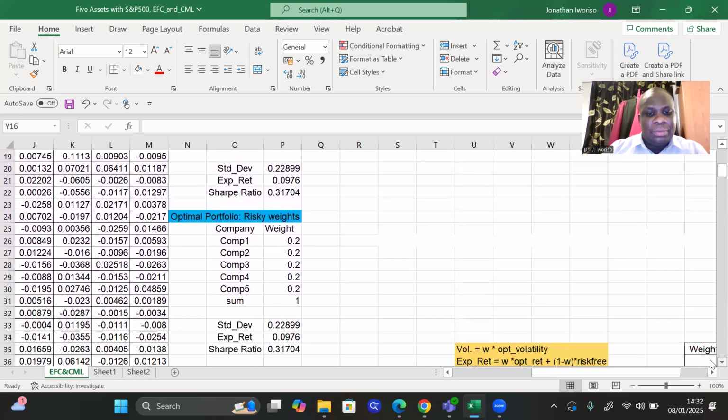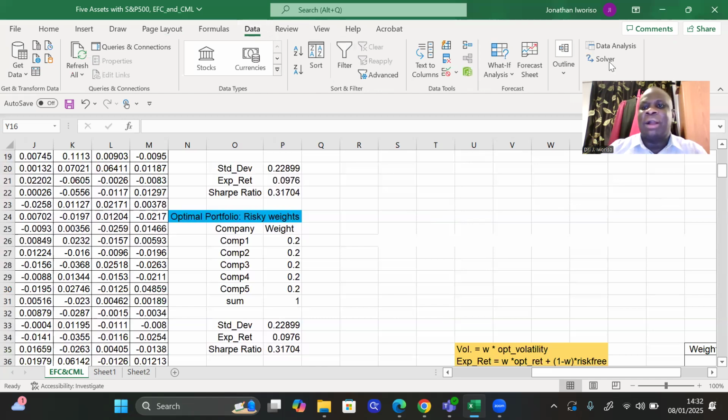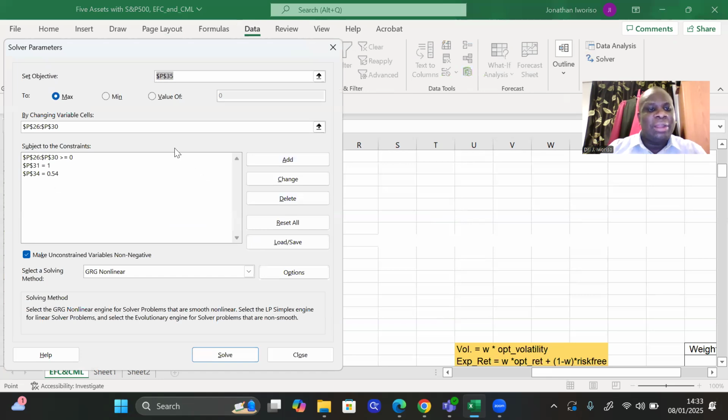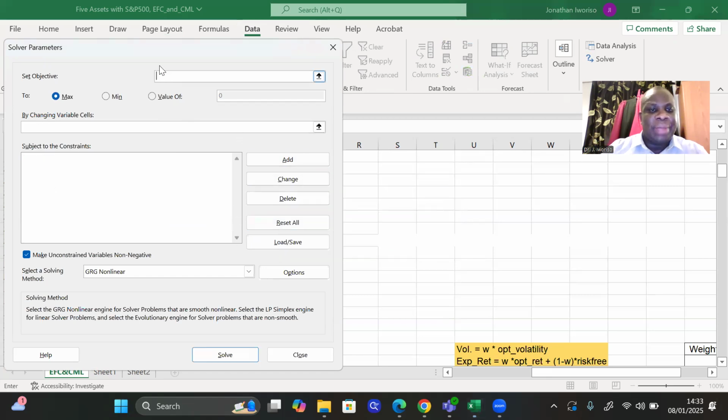So in doing this, we simply go to the Excel solver. Go to the top icon, and what you need to do is to click on data. So click on this data, and at the top right-hand corner, you will see solver. Then click on the solver. Now, if you have values in already, you can reset all, that's fine, so that it will be empty.